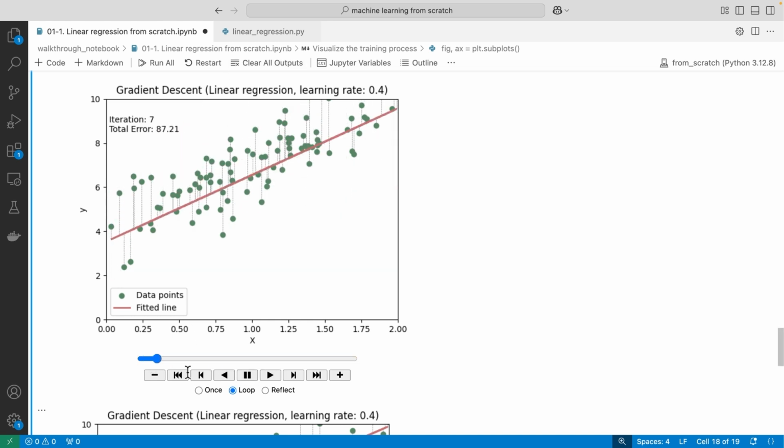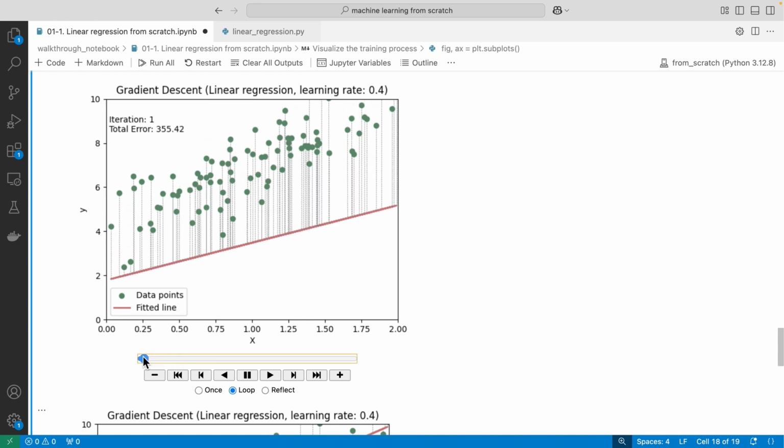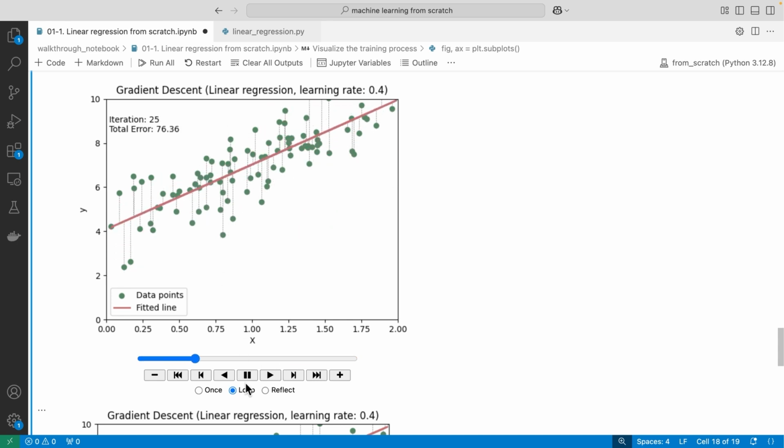Then after the next iteration, it came back again and then goes up again. And after a few iterations, it converges to a certain point. So here what we see is that since our learning rate was big, we first overshoot and then undershoot, overshoot, undershoot, and the amount of overshooting and undershooting decreases gradually and then converges to the point that we want.